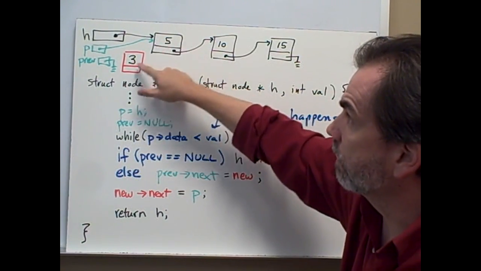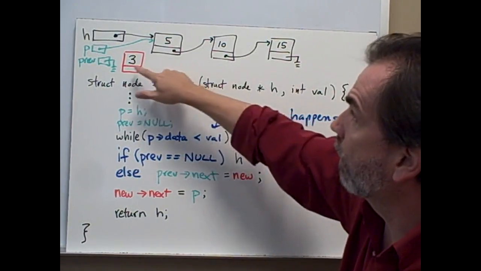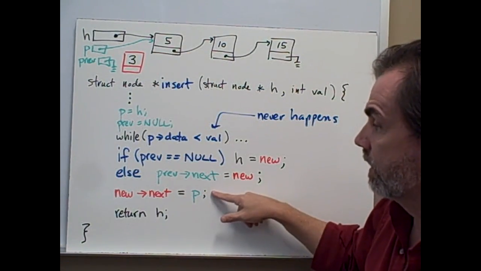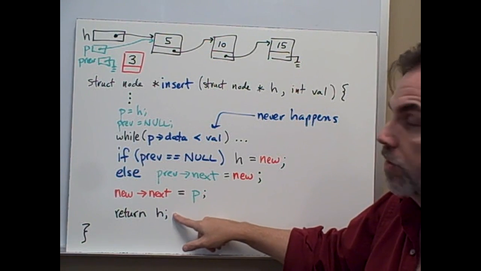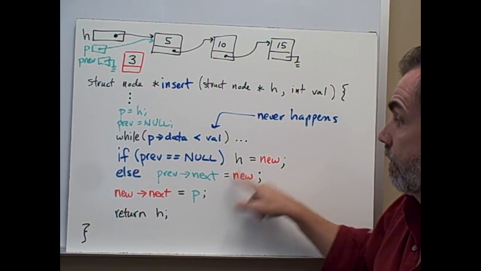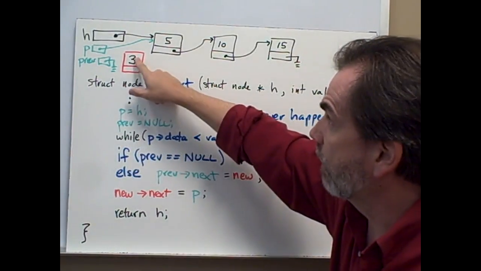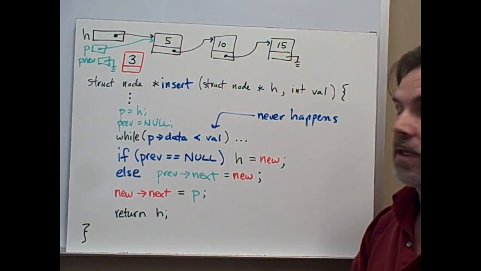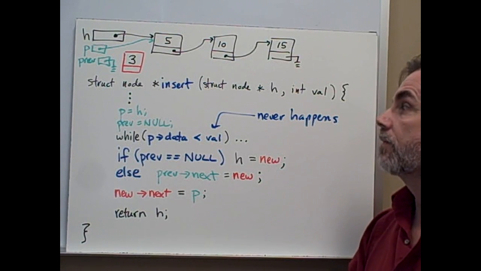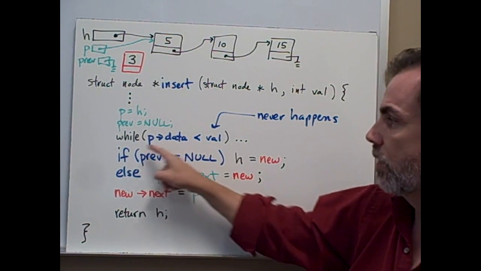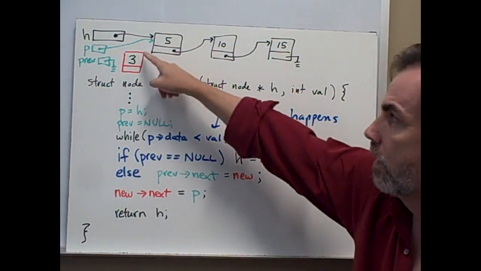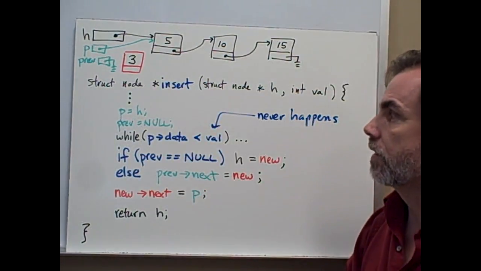Right? This goes to here. Whether it's over here or whether it's here, this is always the case. And we return H. We set H equals new here, we return H. Now this is the pointer that we return instead of the original head. Okay? So this is the special case that we had to add for the case where we're inserting at the head.